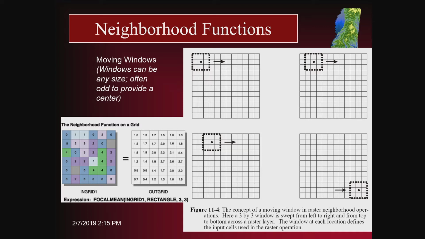So mathematically, what I'm talking about is saying create the neighborhood mean, and then take that data set and say, if this value is null, take the value out of this data set, and if that value is not null, leave it the same. That's actually the exact process that we'll use today in the lab to fill some voids.